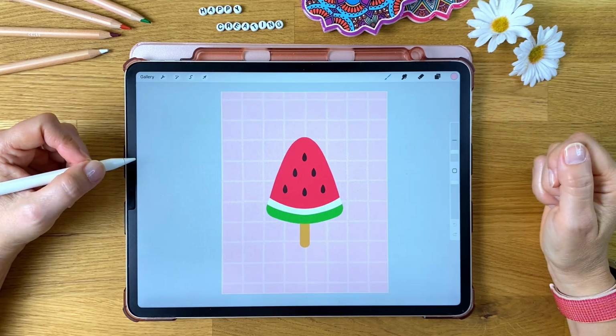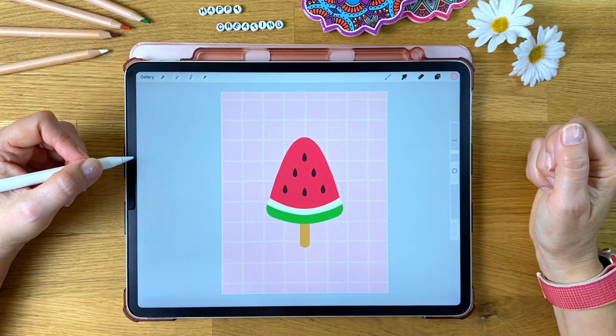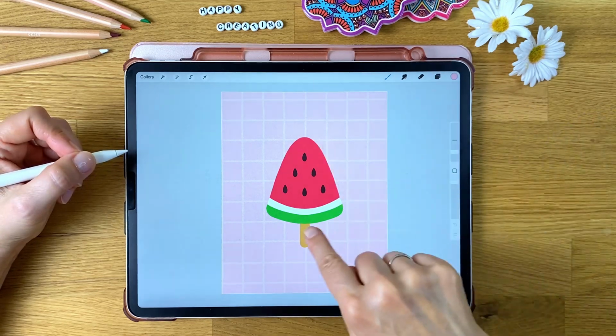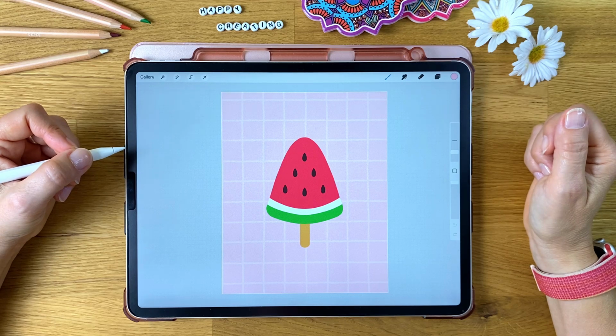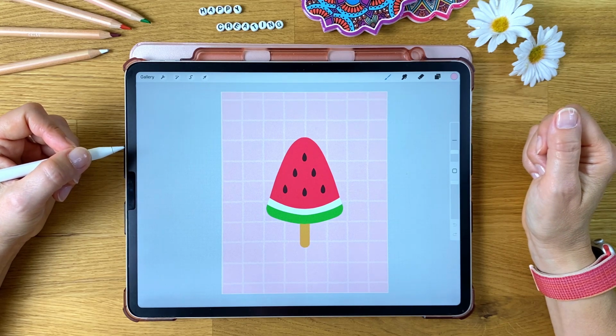So let's have a look at how each of them works in Procreate, what's their best use, and where there might be a disadvantage. Let's start with Alpha Lock. We have a cute watermelon popsicle here. It looks a bit plain though, so let's add some shading. And since I don't want to draw over the edges of my popsicle, I am enabling Alpha Lock.